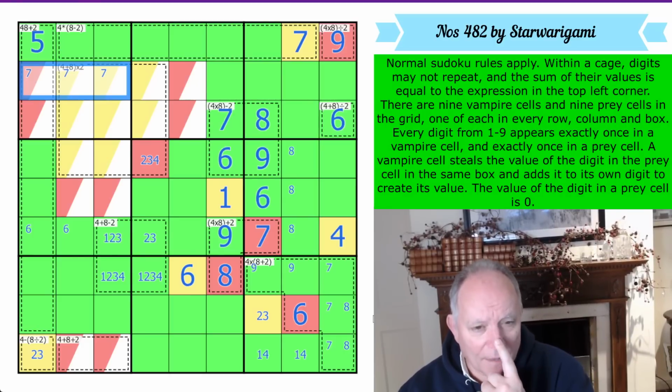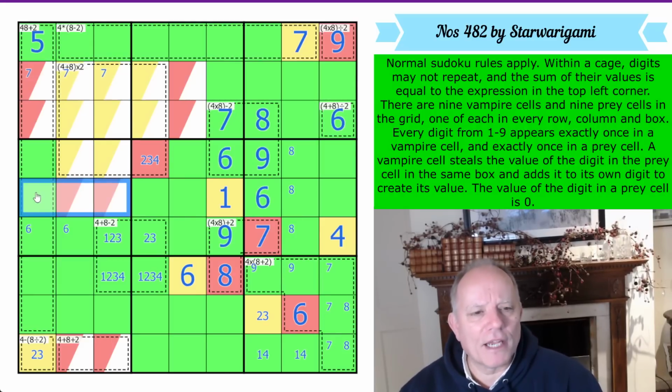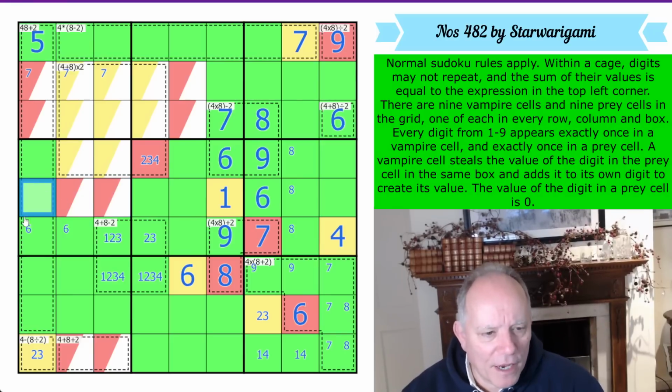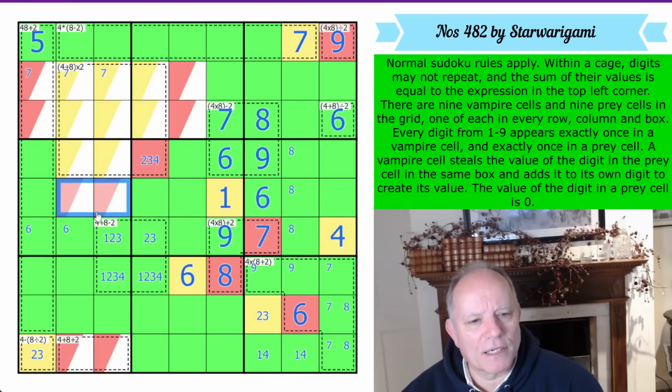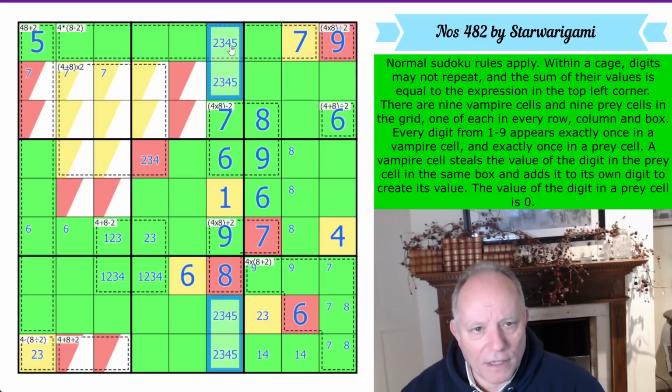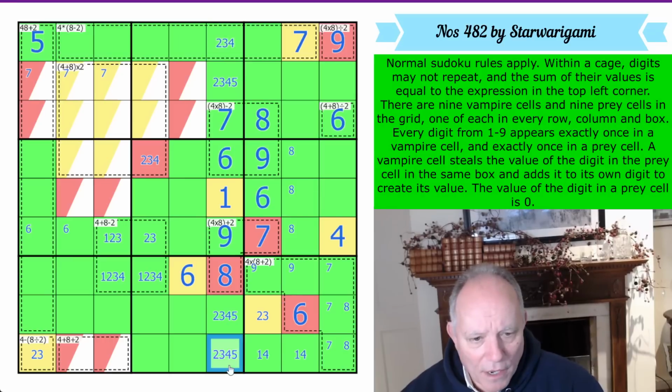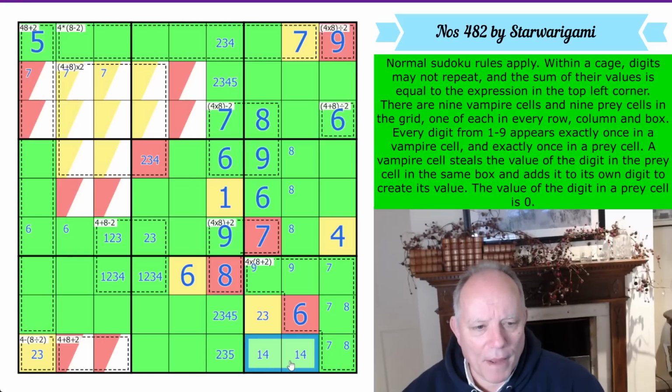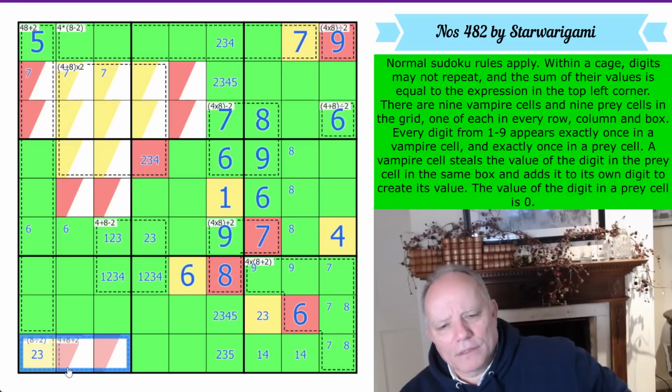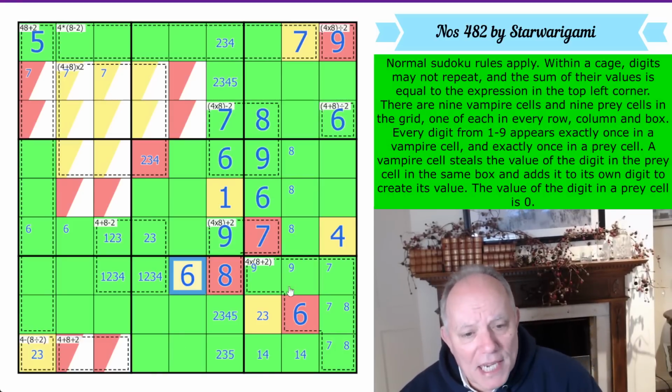Okay, come on. Keep thinking about the red cells, maybe. This is the sort of thing I get tempted to do. 9 is in one of those cells, and I was about to say, oh, 9 can't be in red, so I can put 9 there. But 9 could be in one of these cells and not be red, so I have to be very careful. These are 2, 3, 4, and 5. That top one can't be 5. This one can't be 4 because of the 1, 4 pair. Now, this group of cells, I did look at these earlier. They've got a 6 in now.